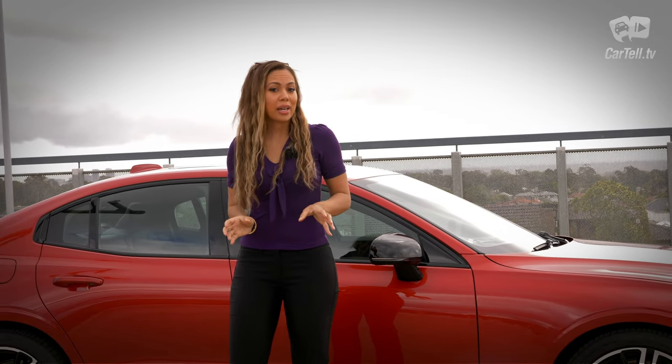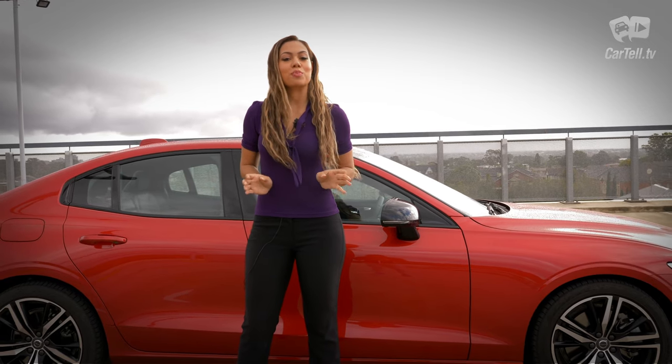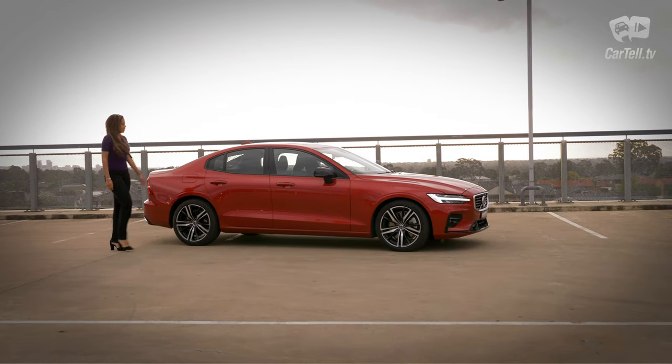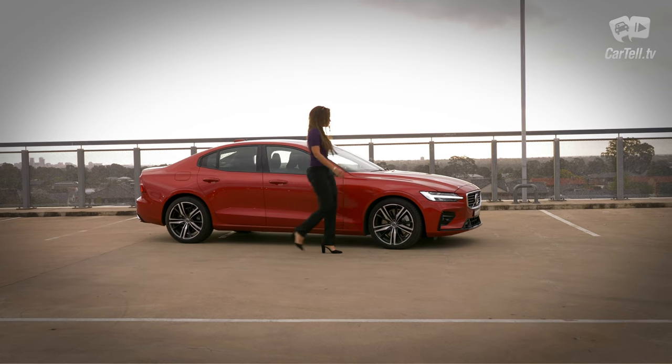This kind of narrow and exclusive playing field means it has some very tough competition to deal with — mostly from Germany, and mostly from three of the most beloved car manufacturers: Audi, BMW, and Mercedes. Basically, these cars are bought by people who want exactly this kind of vehicle. They have enough money to buy them, they don't need a bigger car, they like to press the pedal now and then, and they don't want an SUV.